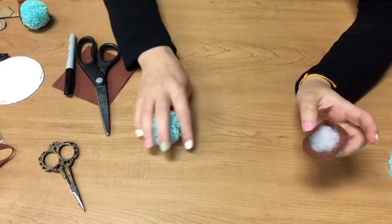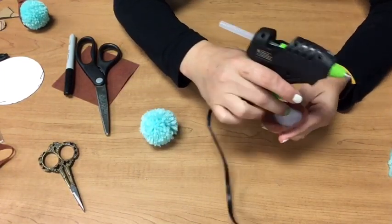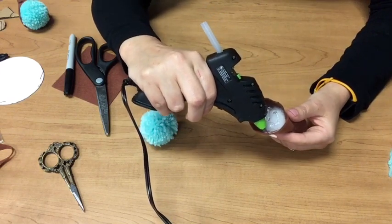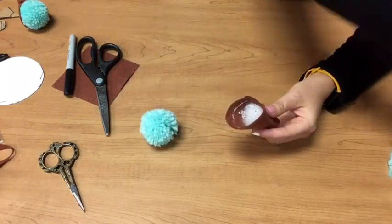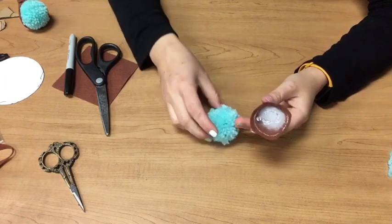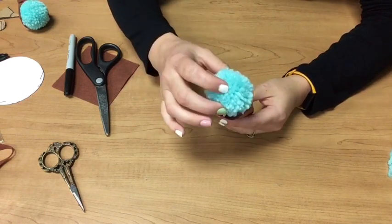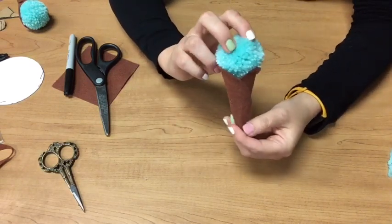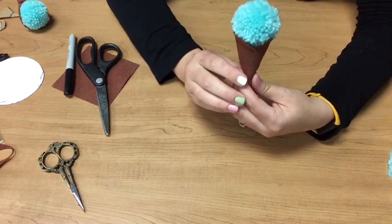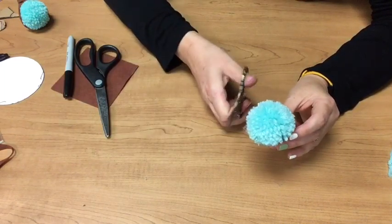So then what we'll do next is we will again carefully take our hot glue gun. We're going to put some hot glue along the top of the fluff here, and then we're also going to take it along the inside edge of the cone as well, just so that way the palm has something to stick to on top and inside of the cone. So I kind of like to look at the palm just to see which side I like the best for the front of it. We'll just go with that. That looks fine to me. And then there we have it. And then, like I said earlier, if you happen to notice that there's some longer pieces that are sticking out, you can always go back in and trim it to your liking.